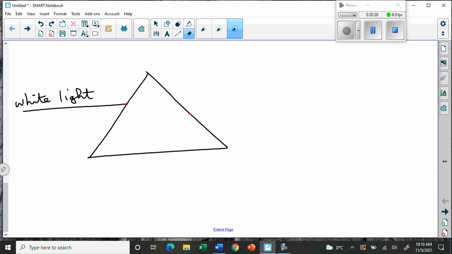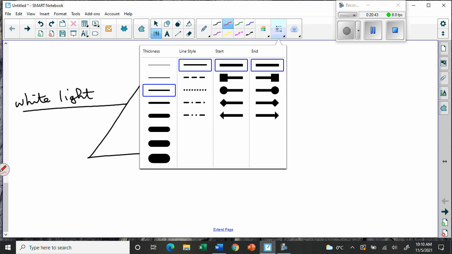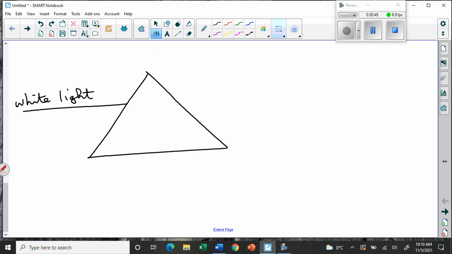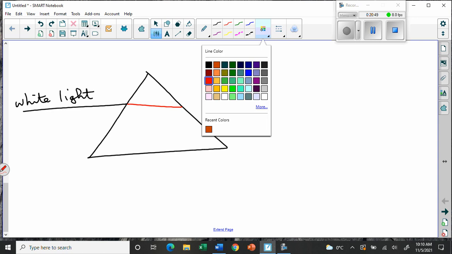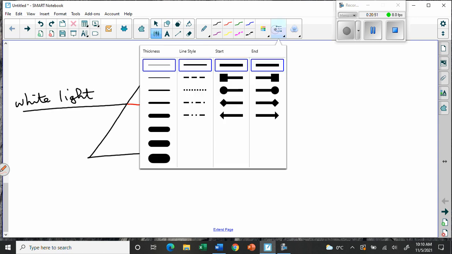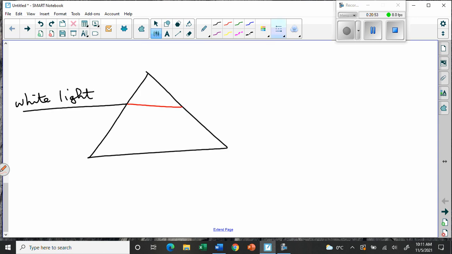Carefully. Actually, I think I can just do it this way. There. Okay. So when he bends it, the red bends a little bit. Oh, I did it again. Rats. I wish this would just remember what I want. But the orange bent a little bit more. Or a little bit, yeah, red, orange. And so yellow. What happened is green.